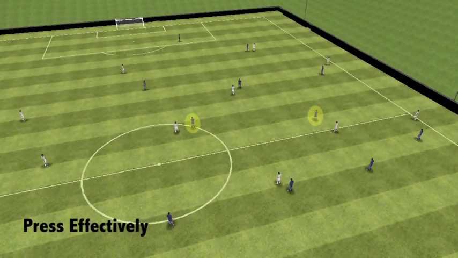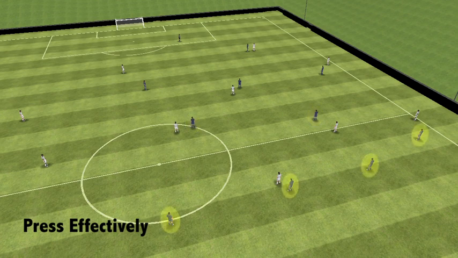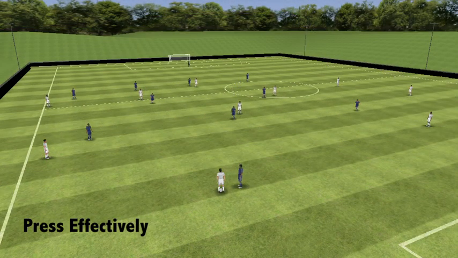The center midfielders cut off passing lanes and cover the spaces behind the attacking midfield unit, and the back line has shifted as a unit, allowing the outside back on the near side to play tight to the wide attacker for the opposing team. As we can see from the white team's perspective, the blue team has pressed well in a 4-2-3-1, leaving the player with minimal options forward.